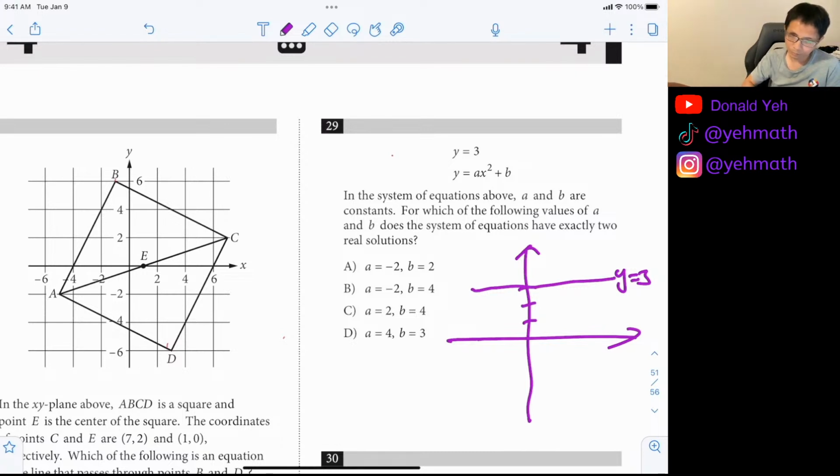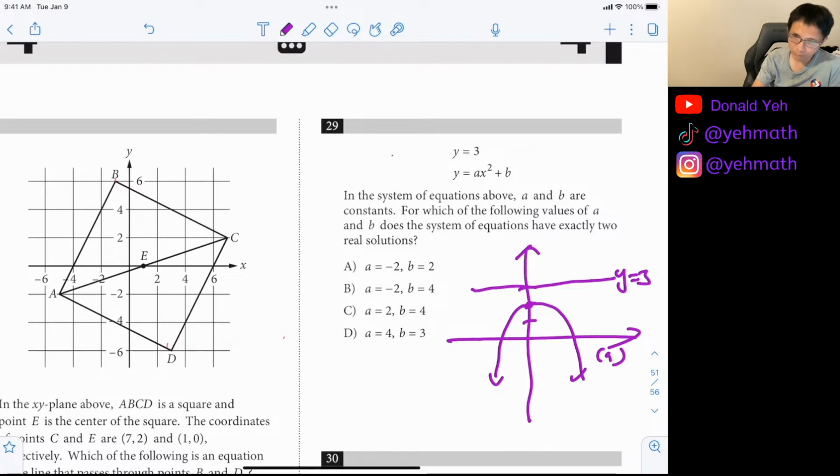So if we could demonstrate that: at x equals 0, y equals 2, and then it just goes down. Which one do you want me to graph, A or B? For A, it's going to start at 2 and face down, so it will never hit y equals 3. You won't have any solutions for that.